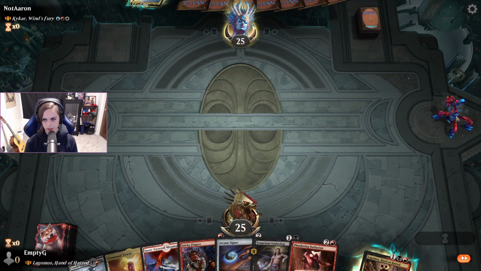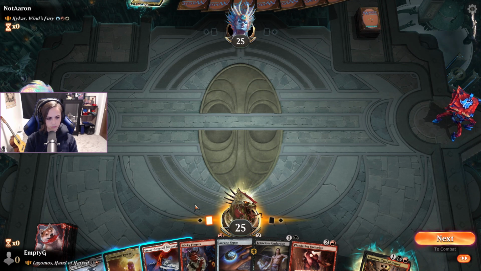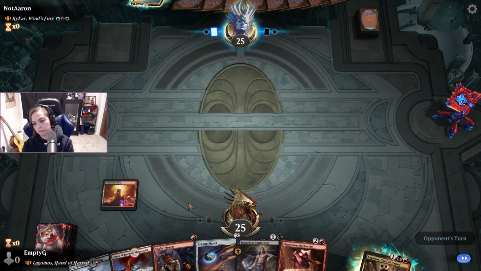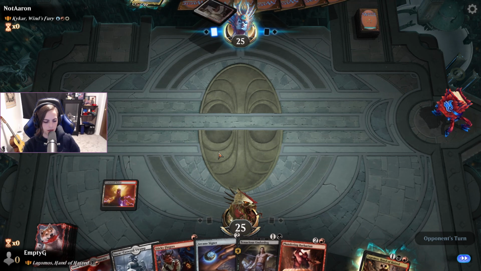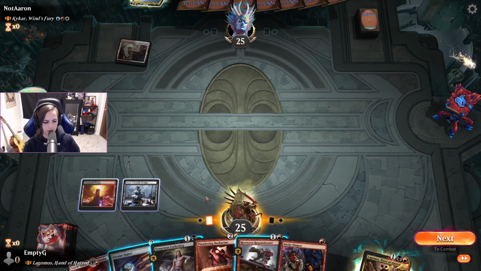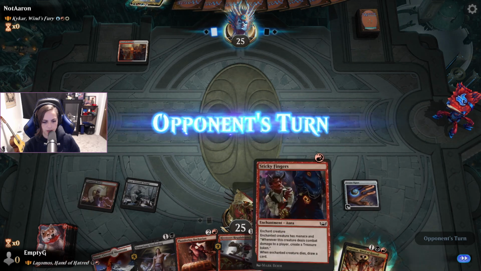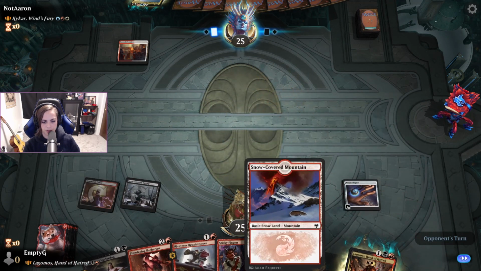Ooh, what is this? That's a cool pet. Just put down command tower. And then maybe I don't know. What would make sense here. I really want to get like sticky fingers attached to something, but I think to do all the things I want to do next turn, I probably have to ramp up a bit. Boom, put the commander down.